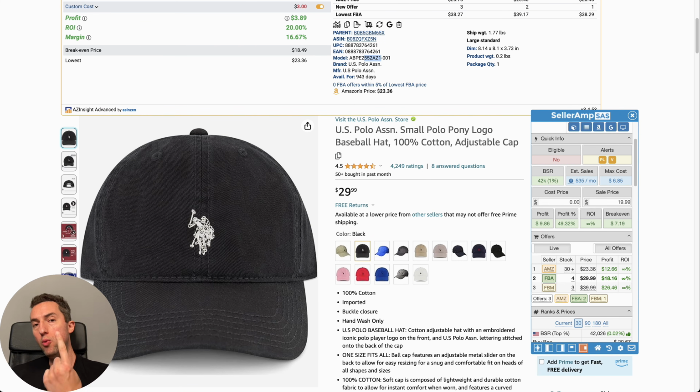The number one reason that a lot of new sellers especially fail in online arbitrage is that they frankly do not know how to source correctly. Initially they will start buying a lot of inventory that is not the right inventory, or they think they're getting a good deal, but for some of the reasons that I already showed you, it's not a good deal. The price will soon drop. The brand will come back on the listing. Amazon will come back on the listing. You will get an IP complaint. There's a multitude of reasons, a multitude of warning signs you should be looking out for.